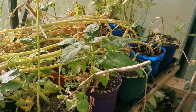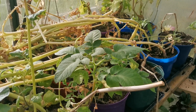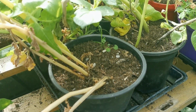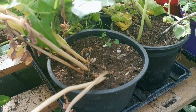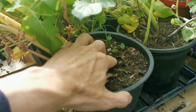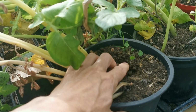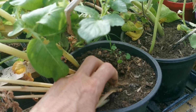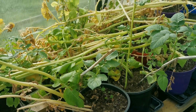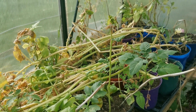This particular hot mess here is the potatoes grown in two litre pots. I did put a layer of compost over the top of them to protect them because there were some potatoes actually showing through. We will do a vid to see what sort of harvest we're getting in some of these pots. But there are potatoes there. So fairly simple: small seed potatoes that were left over from some of the other stuff we were doing, stuck in the two litre pots and just growing under cover.